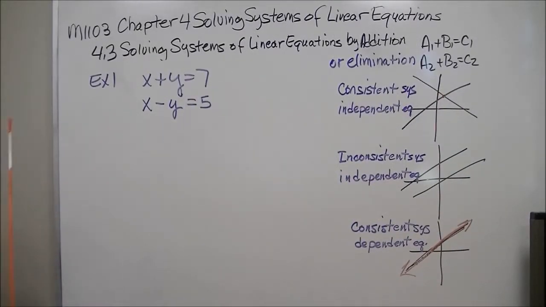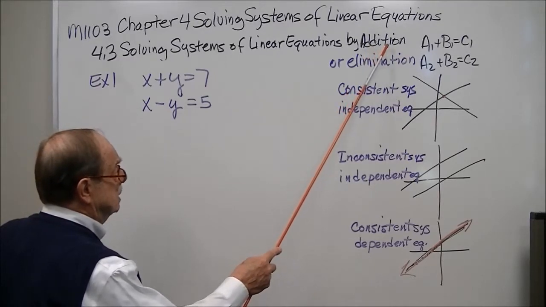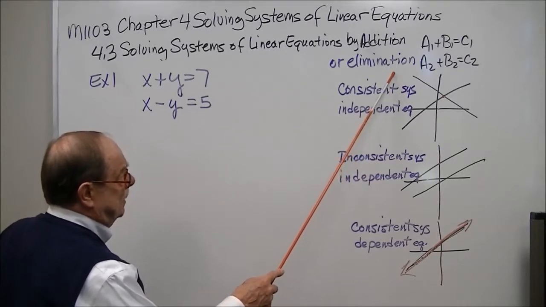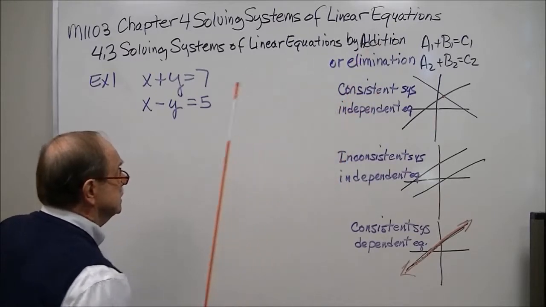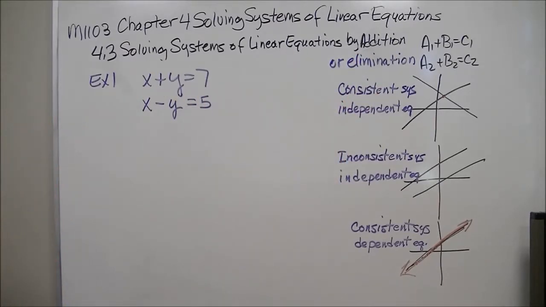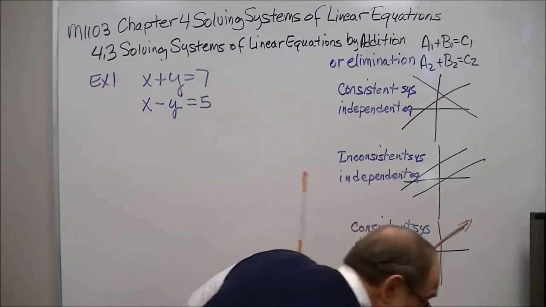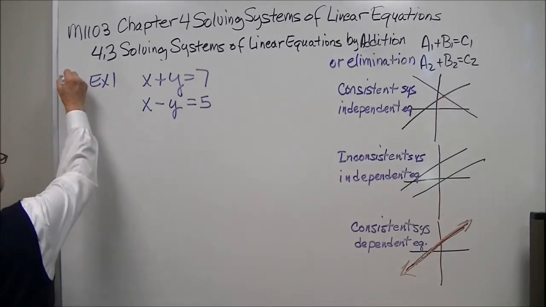Going on to section 3 of chapter 4. Here we're going to solve linear equations by yet another method. It's designated as addition, but the thought behind it is elimination. In fact, some books refer to it as by elimination, but addition is involved in it, as you'll see here shortly. So in example 1, and by the way, we are on page 265 already. Wow.